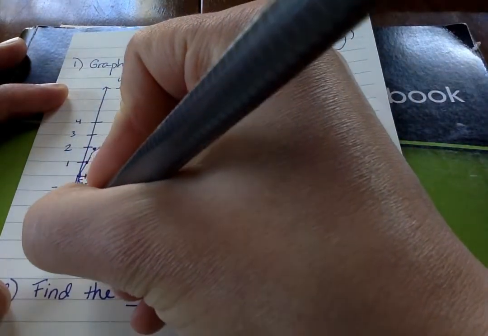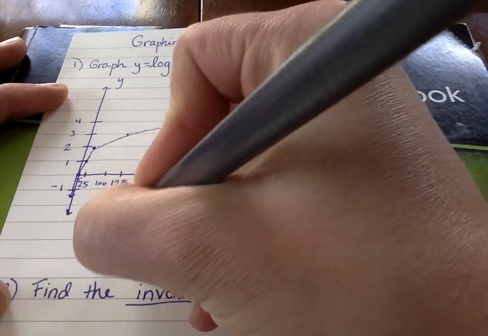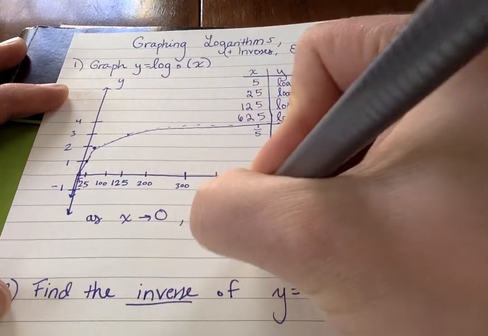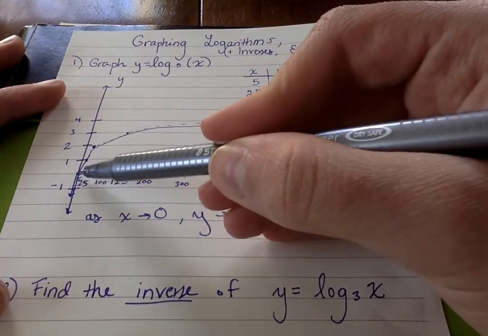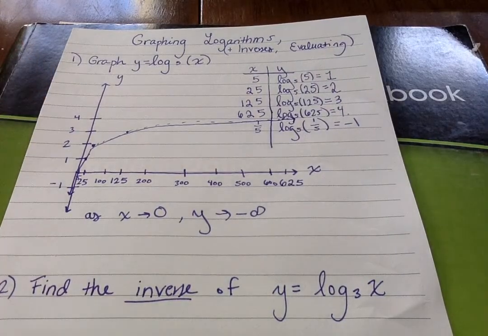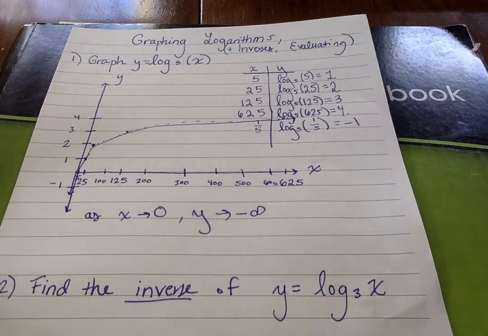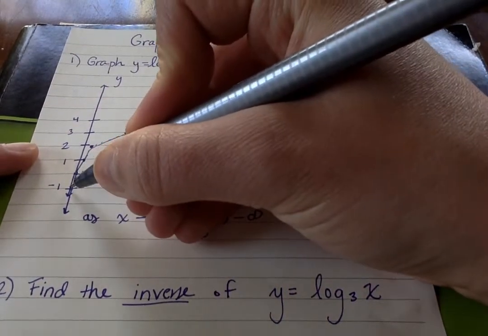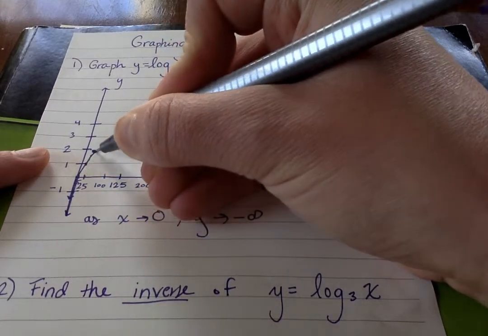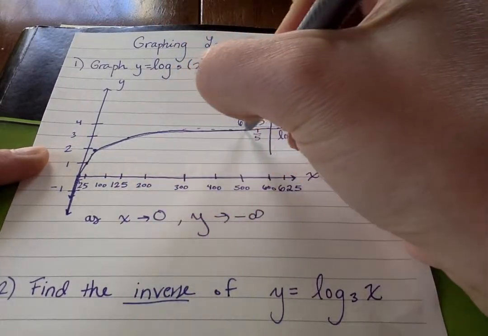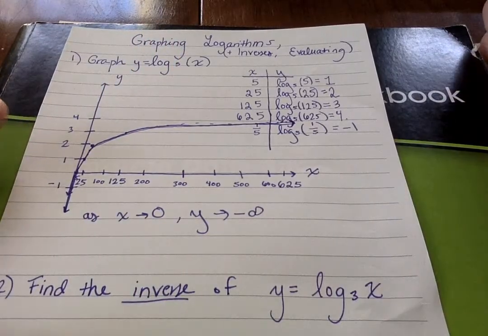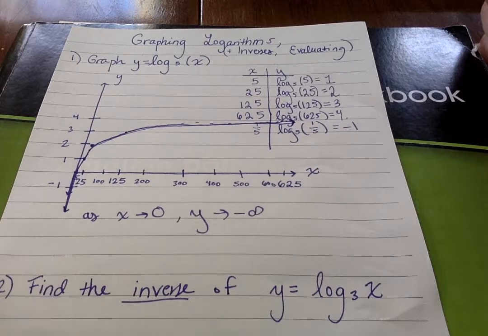So for my honors people, as x approaches 0, y approaches -infinity, because as we get smaller and smaller fractions, that means I'm raising 5 to a larger and larger negative number. So when I see your graphs, you don't have to go down forever. I do want to see at least that you know that the logarithmic function goes negative, though, when we have a fraction. Now you'll notice we don't go into the negative x realm because 5 to no power will ever be a negative number.